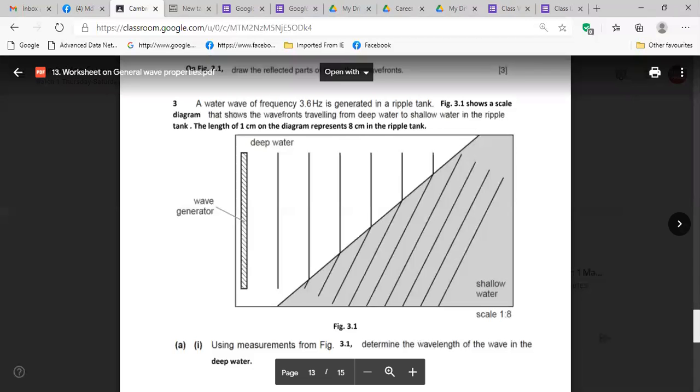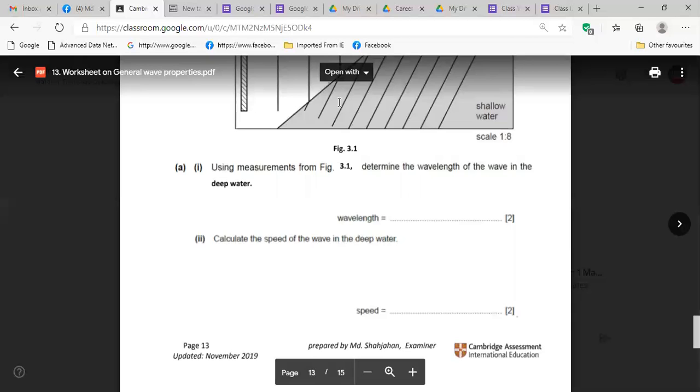So right here, in your space, we write this way. Wavelength is equal to 1.3 multiplied by 8. In real life, it is 8 times, right? That means the scale is given 1 is to 8. That means in real life it is actually 8 times. So it will be 1.3 multiplied by 8. What is the value? Check. 1.3 centimeter multiplied by 8 is 10.4 centimeter. Okay, you got your wavelength, right?